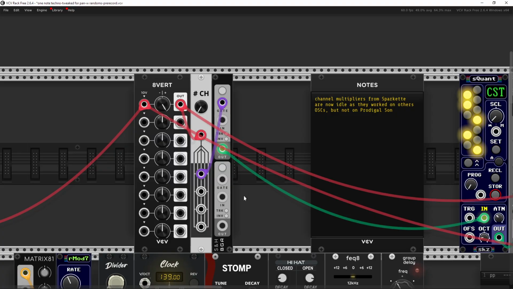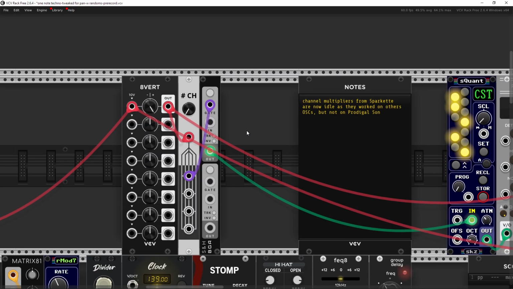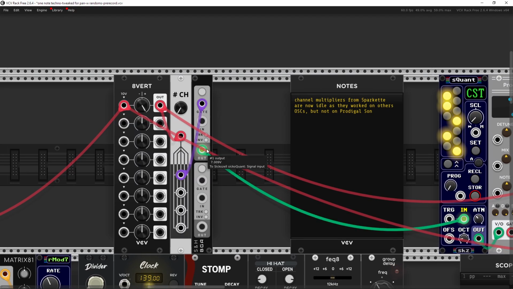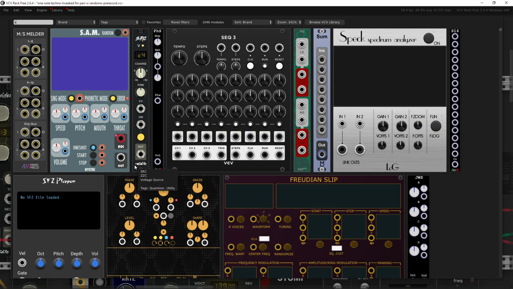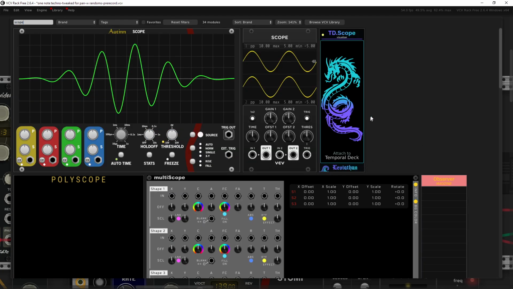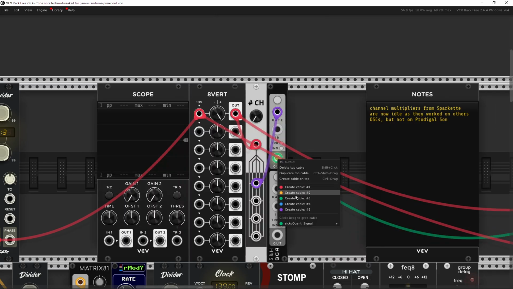Modern sample and hold modules don't require you to create a noise source, and then they basically make it all work. Once you press, you get a random value. So every time you get this trigger, you get another random value.